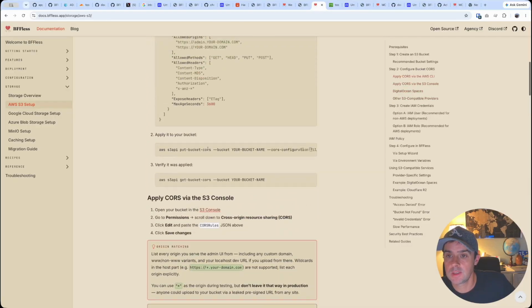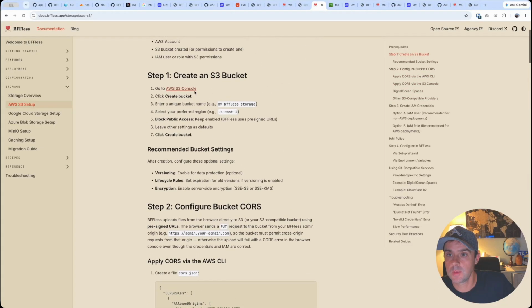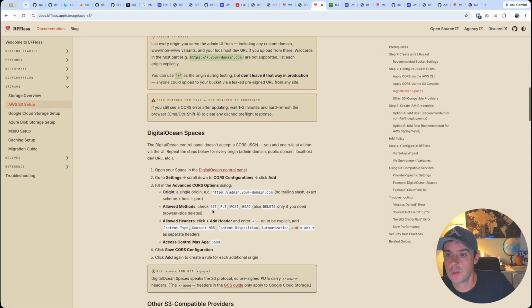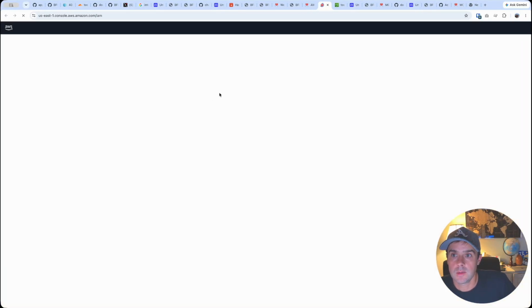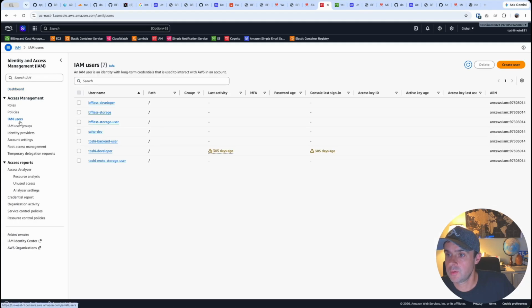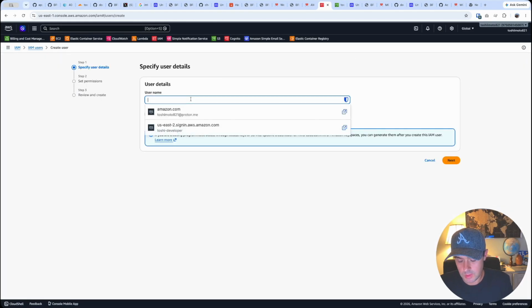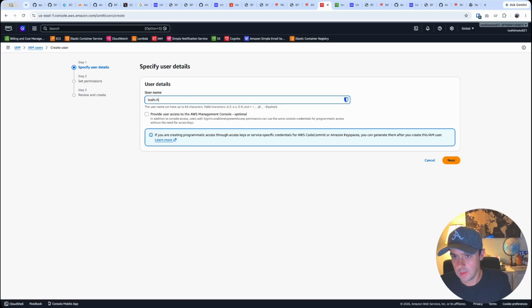We've got a link in here to our user, so we're going to come into the S3 console, then go to our user under IAM, and create a new user. So let's go ahead and create a user, and we're going to call this Toshi Handoff Bucket Writer.